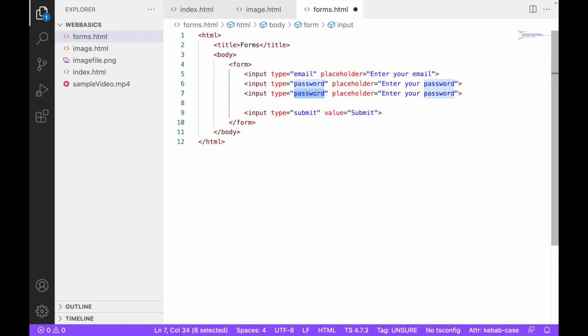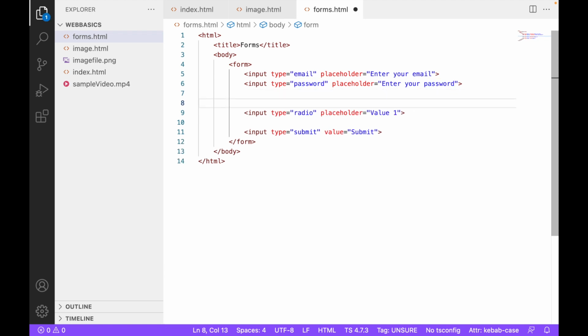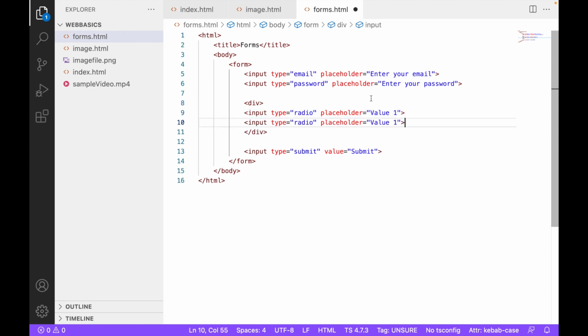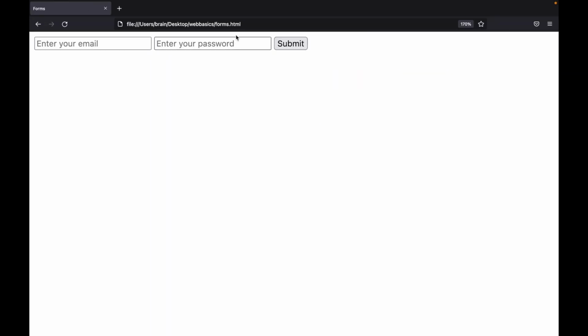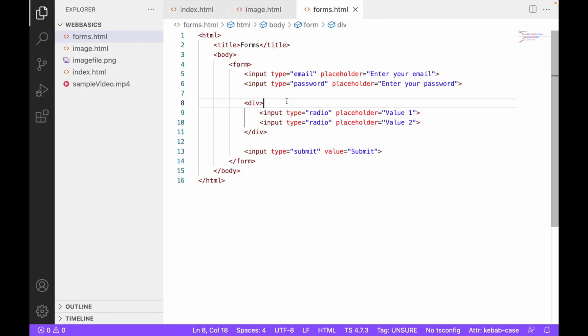Let's create a radio button and let's group this with a div. For the radio button, we're going to have attributes of ID, name, and value.